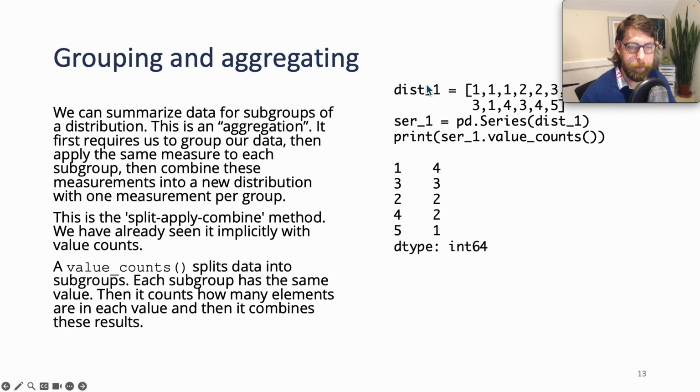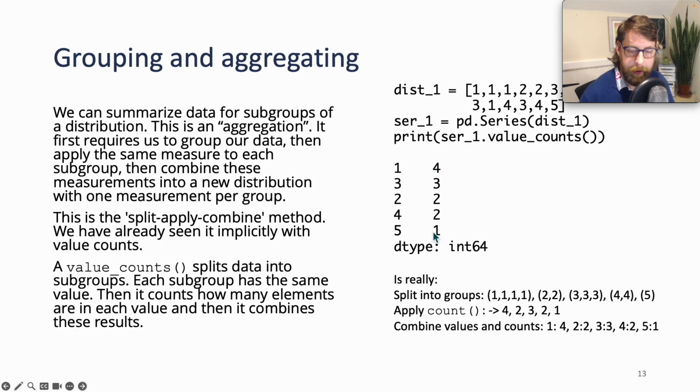So we can see that right here. We have a distribution. Some numbers right here. They're not in any real order. It seems like there's a lot of ones. So when we make a series from this list, we can do this thing called value counts. You may have seen already, we can also just do that in a list with the collections package in Python, but I like showing it here as a value counts. So what we have, this is our index, which turns out to be these numbers to begin with. And then we have the value of them.